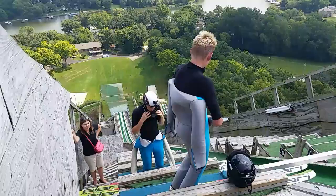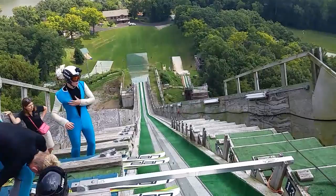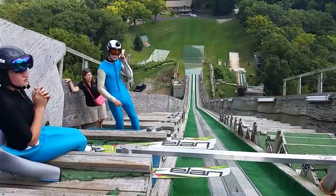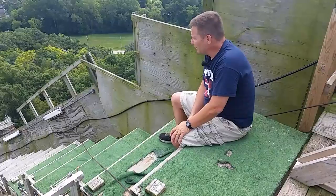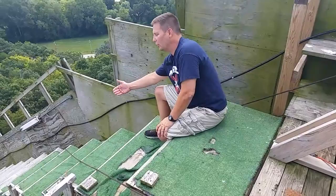One of the things you'll see up here is we have different starting gates jumpers can start from. These starting gates kind of represent your ability, your skill level. Most people look at it and go, the guy starting at the very top gate is probably the best jumper. But typically, the better you are, the lower on the gate you want to start. That becomes critical because in a tournament, whoever the best jumper is will start at his lowest gate, which means everyone else is at a disadvantage because they're used to starting at a higher gate.